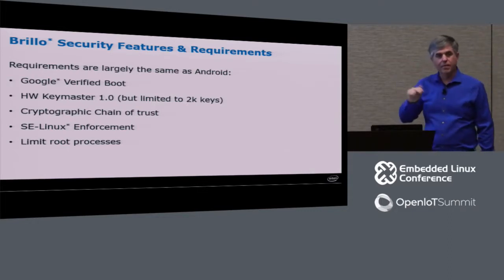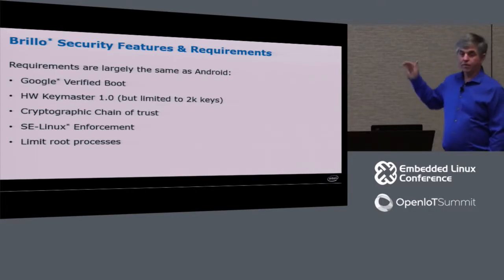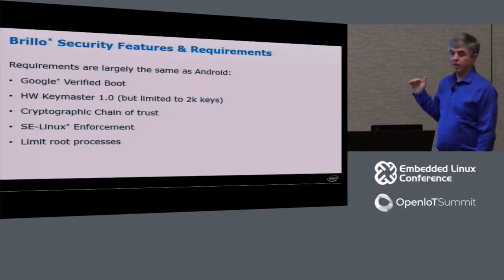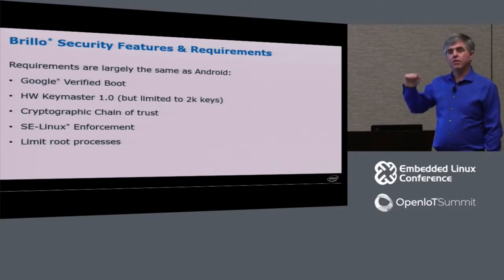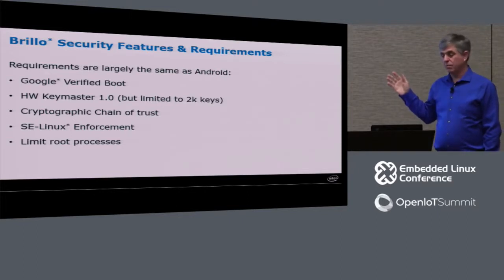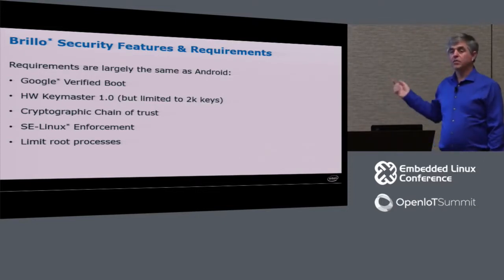A cryptographic chain of trust is required. So from the time that the hardware is applied to the SoC up until Brillo is fully booted, the operating system can really be guaranteed that some sort of crypto keys have been used at each stage to verify boot being genuine, with genuine software that hasn't been tampered with. The file systems for your root and your system are all checked, and the user file system is encrypted.